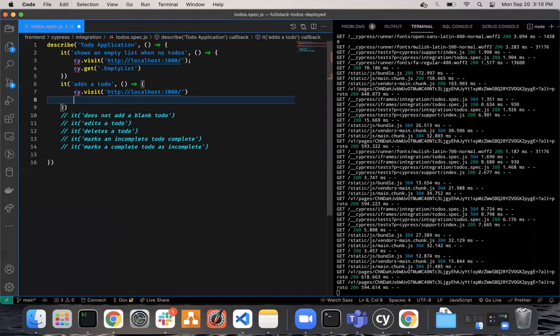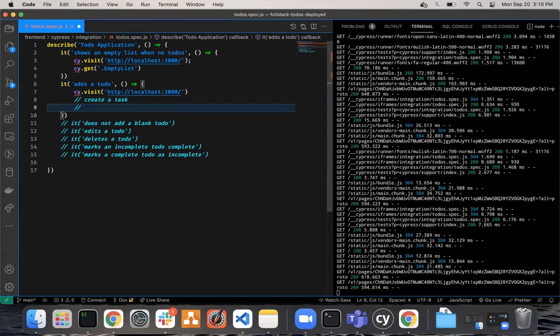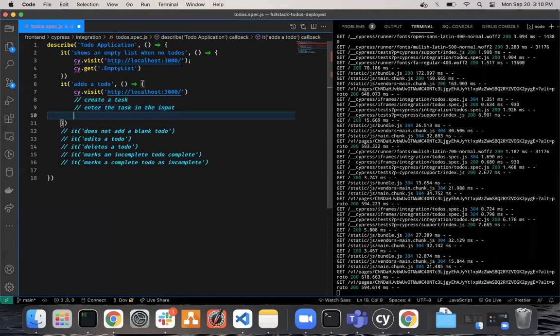So what do we want to do? We need to create a task. Then we need to enter the task in the input. Then we need to submit the form.